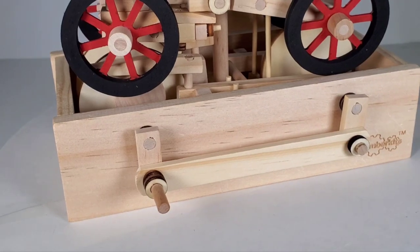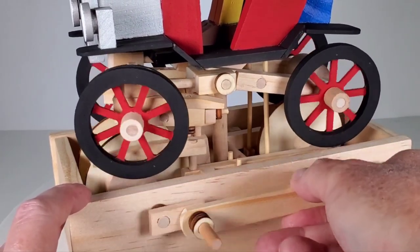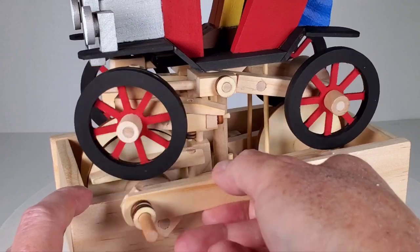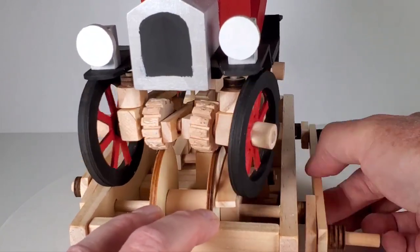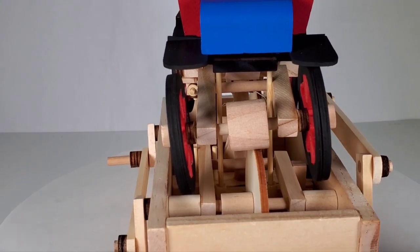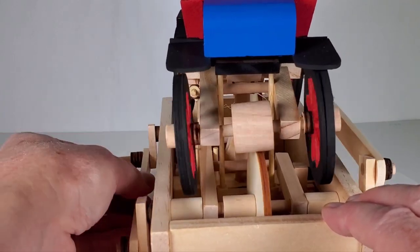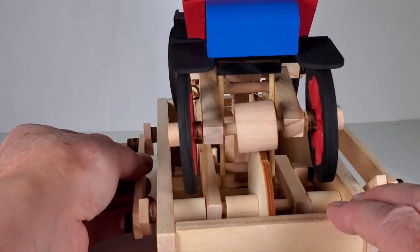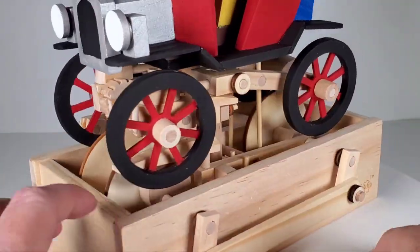There's a lot of things moving around in here, and it is very complicated. For what it does, you would think that it would kind of do more, given everything you have to go through to get it working. It's cool that the wheels turn back and forth so it looks like he's driving kind of crazy. Back here, this wheel is what is making that back wheel turn. I did wax all these parts so that they would turn better. It does work, but you're going to have to fumble with it quite a bit. It's neat — I do like it. I find myself kind of playing with it a lot, but it's not my favorite one.